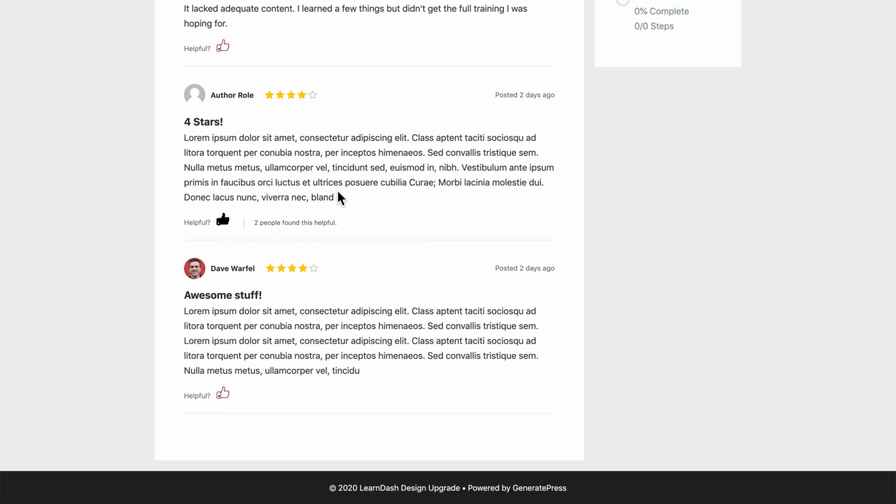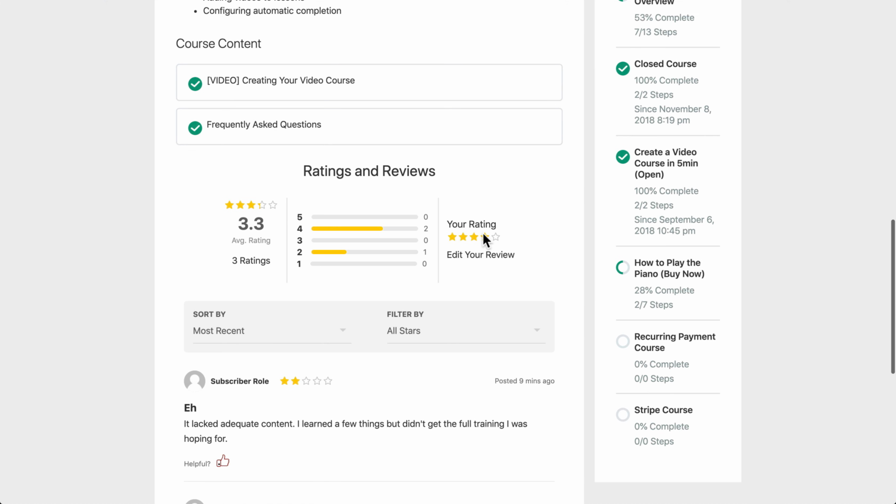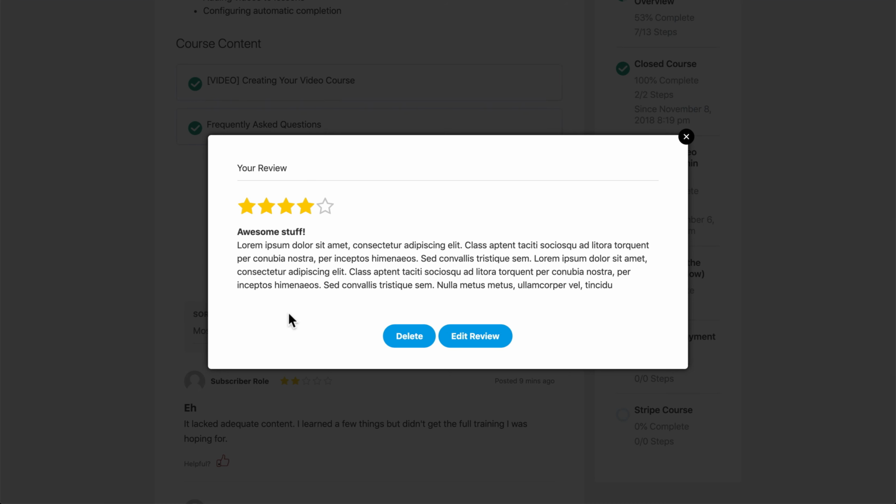So that's most of what I've done for the free version of the plugin. There are a few other upgrades that I've made here with the modal window. In terms of all of the buttons, they will all be very consistent now and take on the same basic style that all the rest of the buttons throughout the LearnDash interface have. So I've made everything consistent there, as well as the rounded corners here on all of these modals. That will be consistent with the rest of your LearnDash elements. So that's everything for the free version. There are no specific options if you're using the free version. You'll just get this improved design.